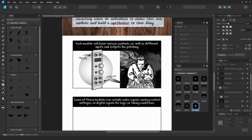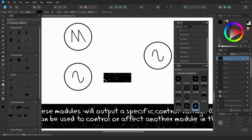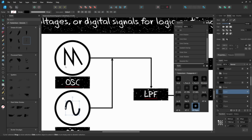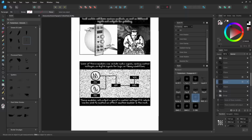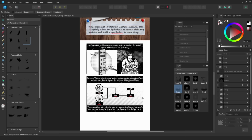Underneath this, I just wanted to show a very basic signal chain for what a modular synth is made up of. And any eagle-eyed viewers out there that know anything about modular will probably notice that I've got a VCA and envelope kind of back to front. Those arrows should be going the other way, but it doesn't really matter too much for what we're doing here today. Then you can see me experimenting with the different angles of this, and now I'm starting to draw in the page.